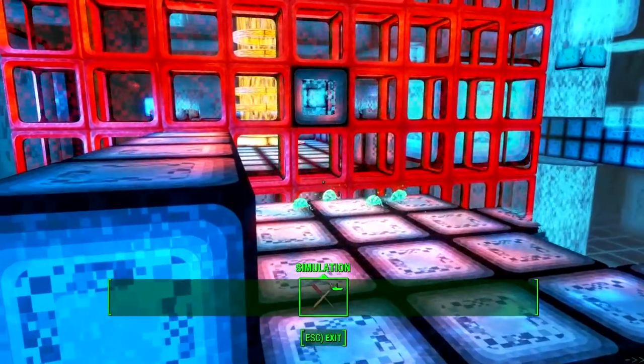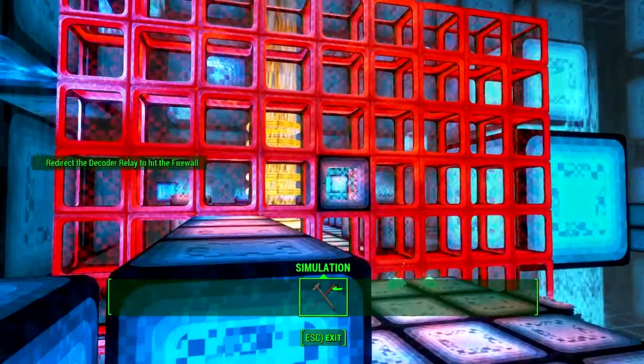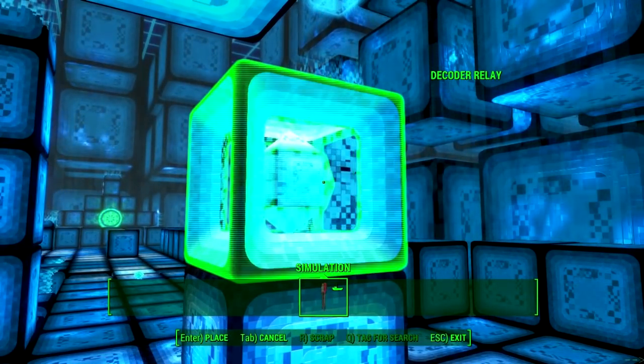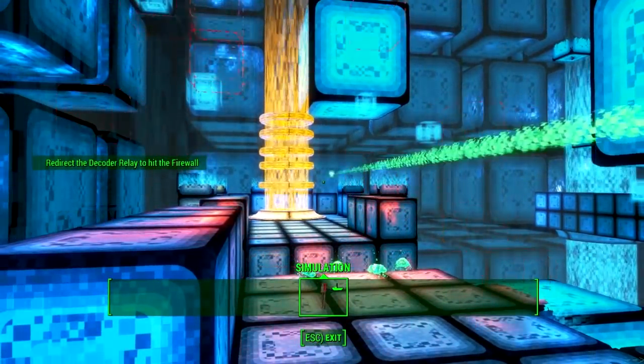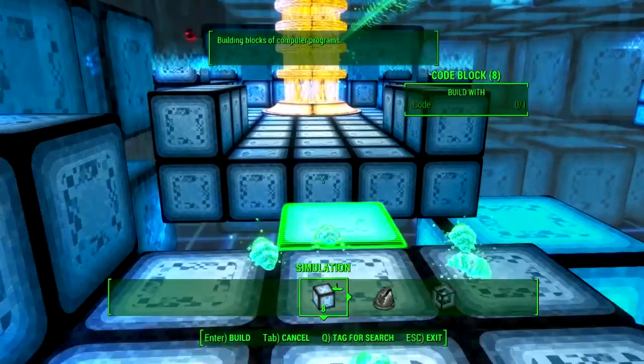Now you have to deal with the security systems. That red firewall is blocking you and your indexers from reaching the data. Do you see that green beam of light? That's a decoder beam. It can destroy the firewall. You just need to direct the beam to its vulnerable spot.